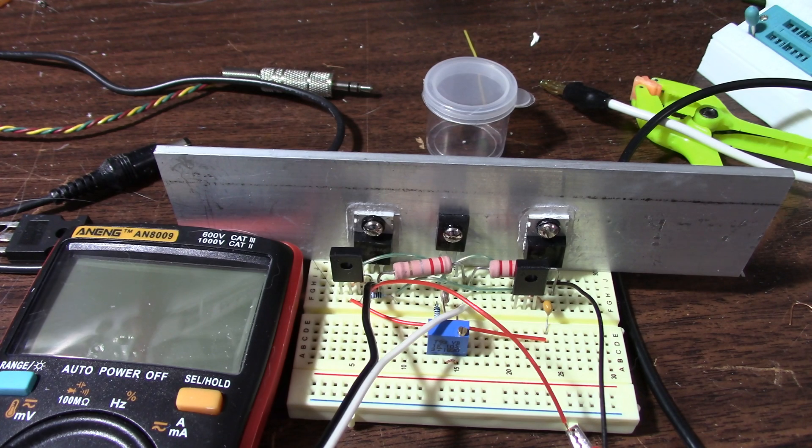However, it really needs to stay within the 25 to 50 milliamp bias current in the output stage so I can meet my distortion figures that I want the amplifier to hit if I'm going to release this as a kit. And I also made a pretty egregious error in that video and somebody pointed that out in the comment section.